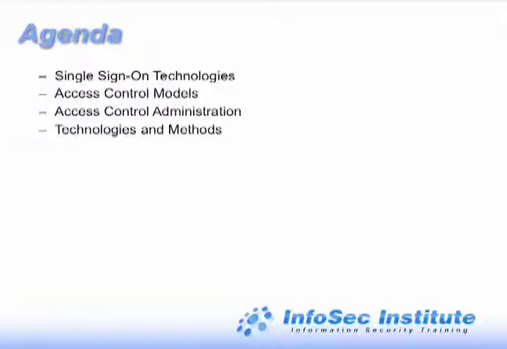Also, there are added costs compared to other authentication technologies. There's reader purchase and so forth. And the more technical the mechanism gets, the more expensive it gets. That's why a lot of people are sticking with swipe cards and proximity cards, even though those are relatively easy to duplicate.